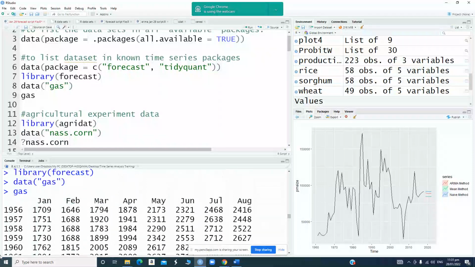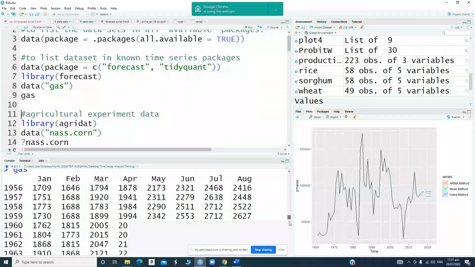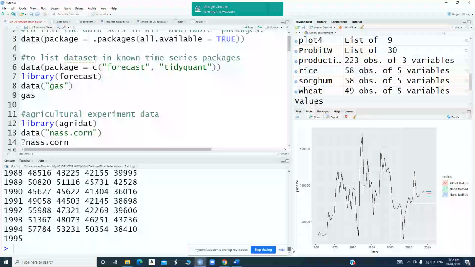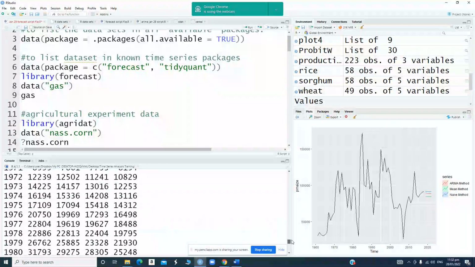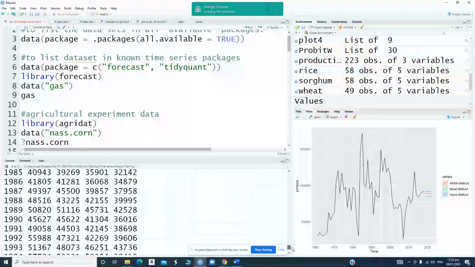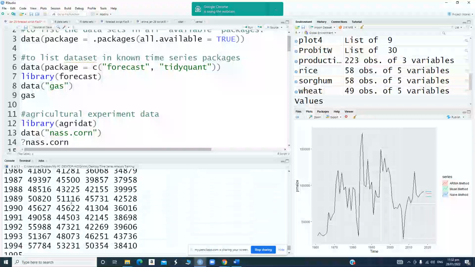So it runs from January 1956 up to, that should be 1995, or December 1994. That's all right. So that is how to load it.